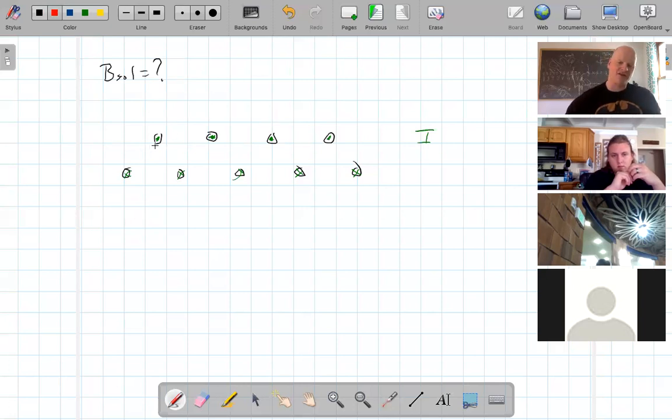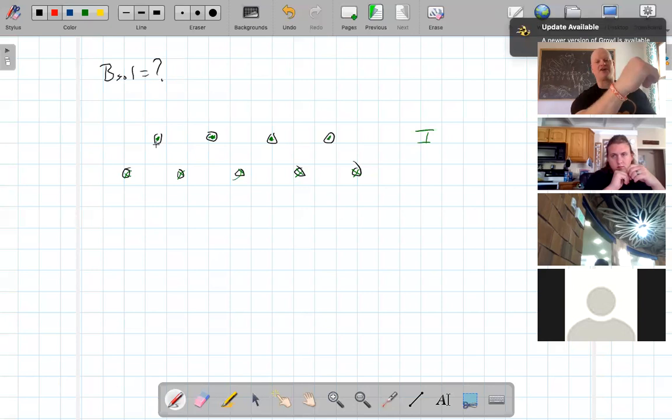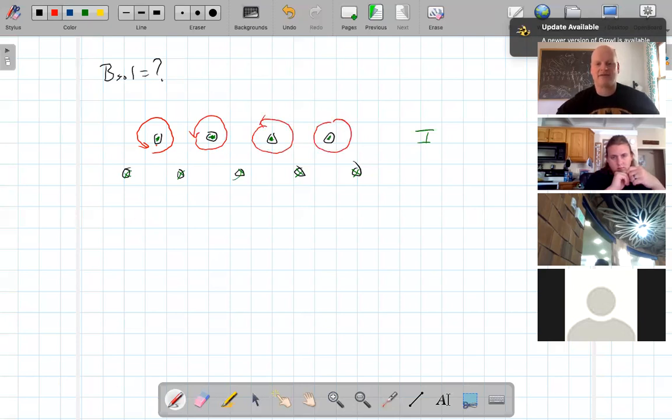Again, if I'm looking at this cross section here, I have current coming out at me. Right-hand rule number 1 says I put my thumb in the direction of the current, and my fingers curl around in the direction of the magnetic field, which in this case means my magnetic field is curling around in the counterclockwise direction. So for all these ones on top, my magnetic field is curling around in the counterclockwise direction. So that's each one of these guys. So this is my B field.